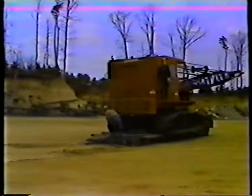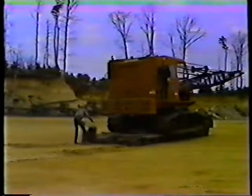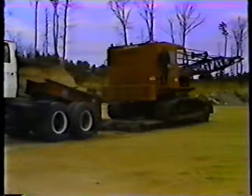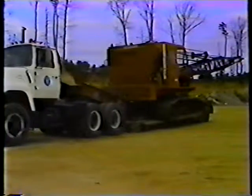Now you're ready to hook the trailer to the tractor. The procedure for hooking up is basically the opposite of unhooking. Back the truck slowly and carefully until the gooseneck comes into contact with the trailer. Use a spotter to help you. Then set the truck's emergency brake.